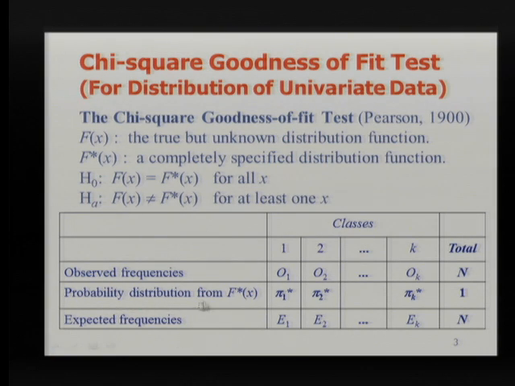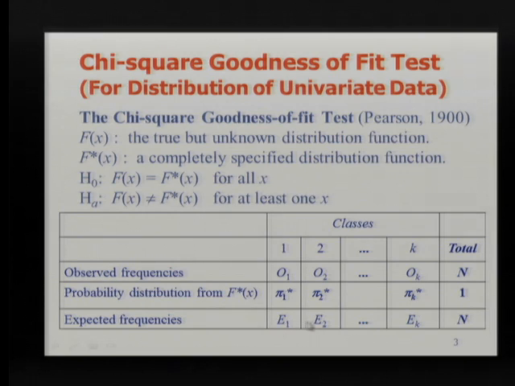And then the pi is actually the percentage distribution for each category. So we say 30, 20, 50, right? So pi 1, the proportion of the first category, would be 0.3. Pi 2, the proportion of the second category, would be 0.2. So it's 0.3, 0.2, and 0.5. That's pi. That's the theoretical probability distribution in the null hypothesis.